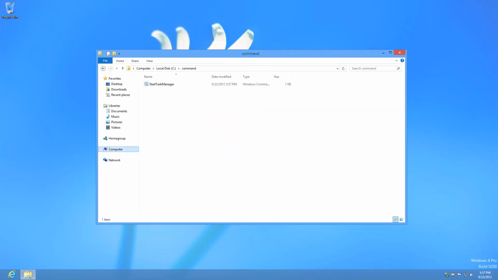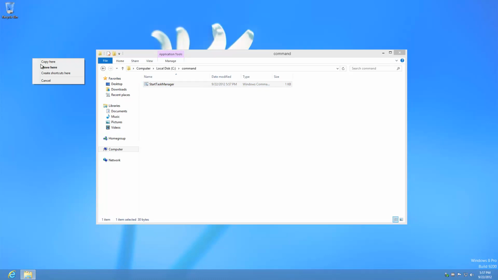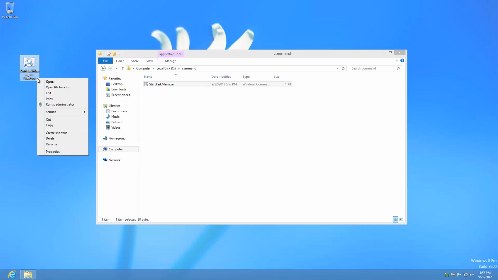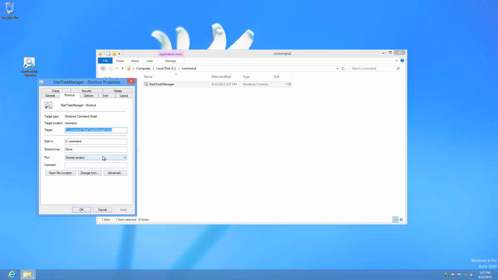So now we have this icon. Okay, what do we do with it? Drag it to the desktop with the right mouse button. Let go, and it says, what do you want to do? We're going to say create a shortcut here. Let's right-click on that shortcut and choose the properties of the shortcut.